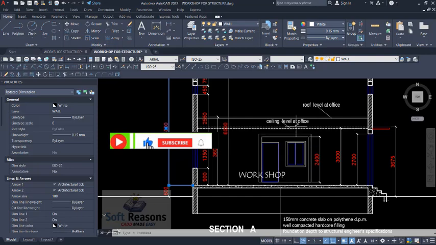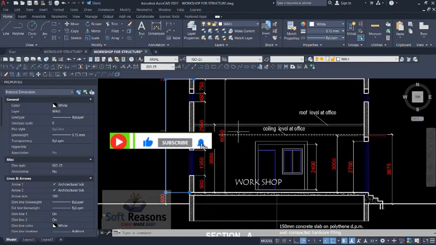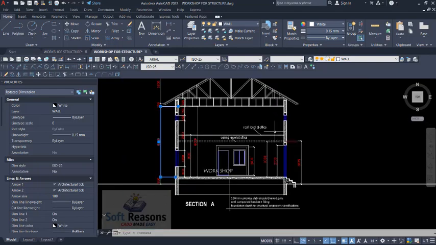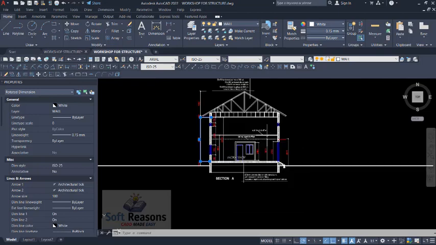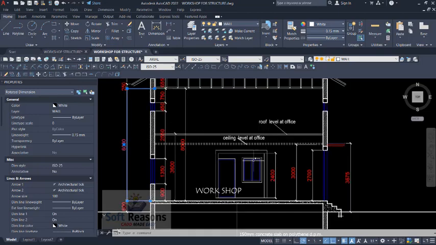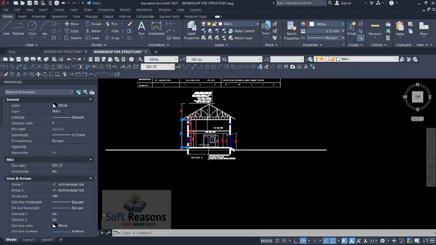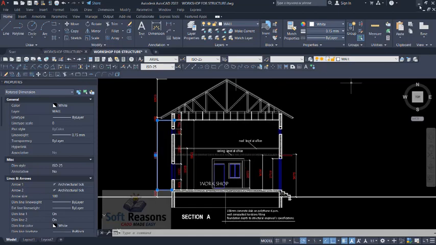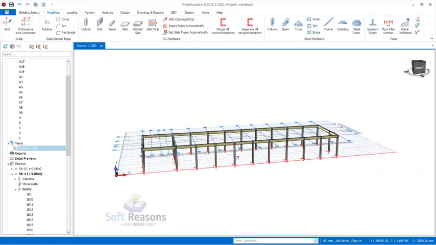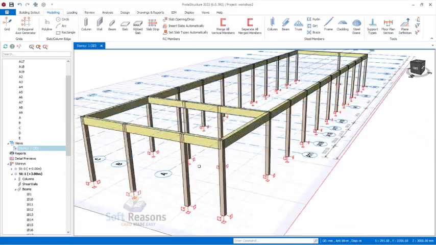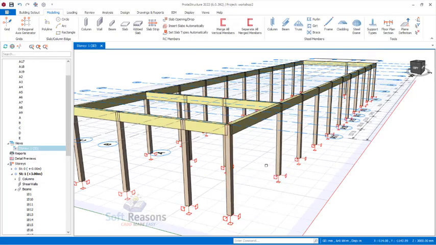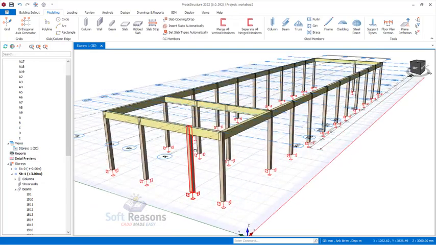Okay, but this we are going to be taking the first roof, which is the office area roof, to be 3.6 right there, and then from the office area provisions to the leveling, it's going to be taken as 3 meters. So together we'll be having 6.6 meters, which is the total height of this workshop building. Okay, so let's proceed. All right, so at default, Protastructure does have a 3 meters first floor level at default.